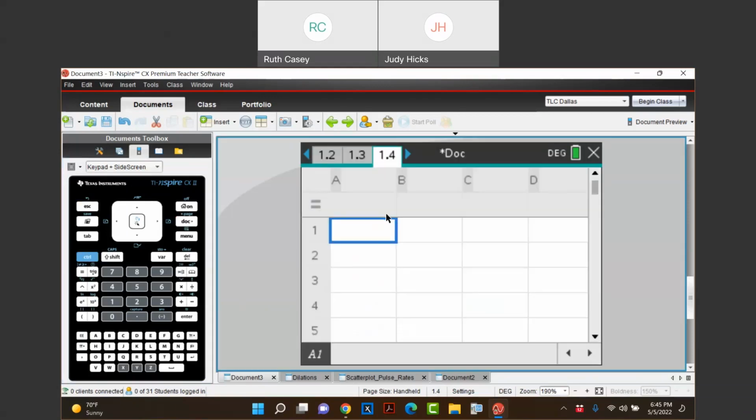This is called a list and spreadsheet because, first of all, I can deal with it like the list of the TI-84, but I can also do the spreadsheet notation. You'll notice here that this is A1 where my cursor happens to be. If I decide to name this list or do whatever, there are lots of things that you can do with this. So this is like a little mini Excel. This equal is the formula row. And yes, there's a lot of stuff that you can do, which of course we're not going to be able to get to all tonight.